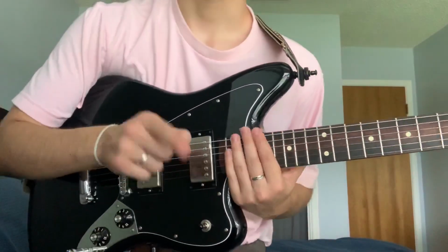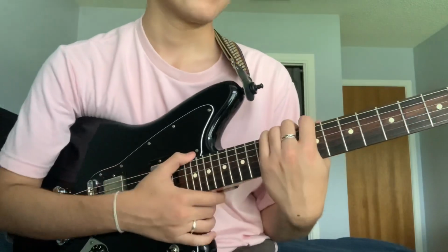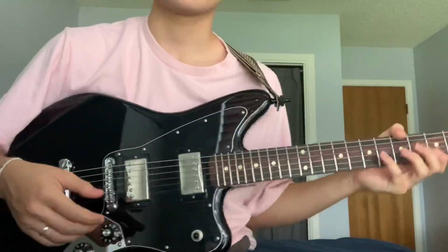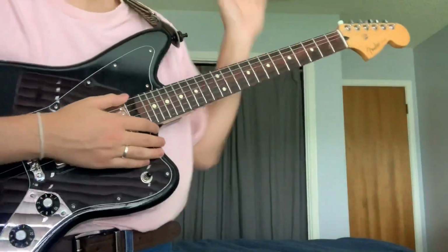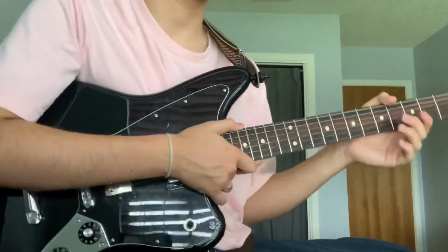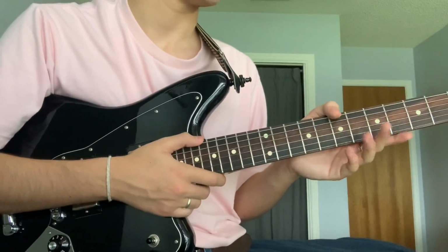How to make songs like hers. So before we start, I'd like to clarify that I'm no musical genius. I have no music theory background, but by learning some of her songs, I have noticed some things that Steven would do on the guitar quite frequently, and I feel like that's what really got that sound, her sound.